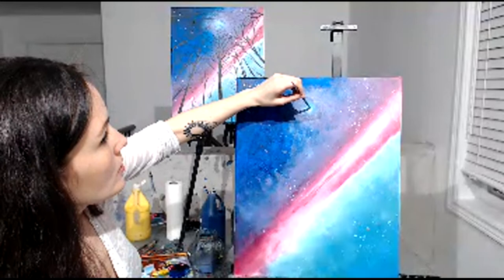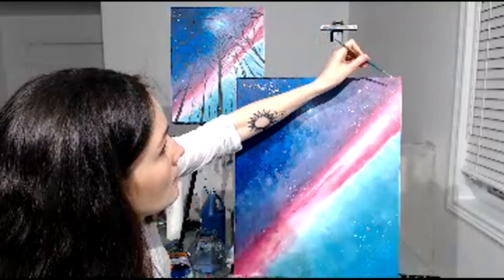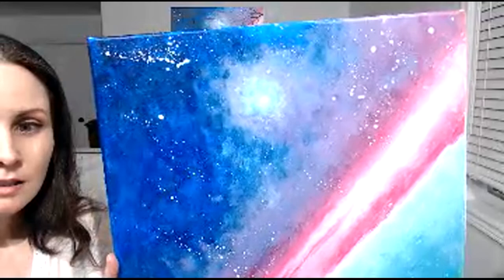Dip into your white. I'm gonna right in here. Remember this star? You can add a couple in here or just a bigger one. You can put a little circle in there, a couple around it, and then just circle with the back handle to make bigger stars so you can see them a lot better. Okay. Just make them bigger. They stand out a little bit more, and up close, they look a lot bigger. Makes it look more like a galaxy.